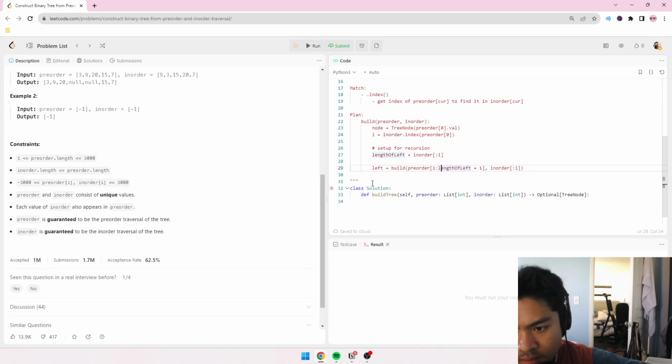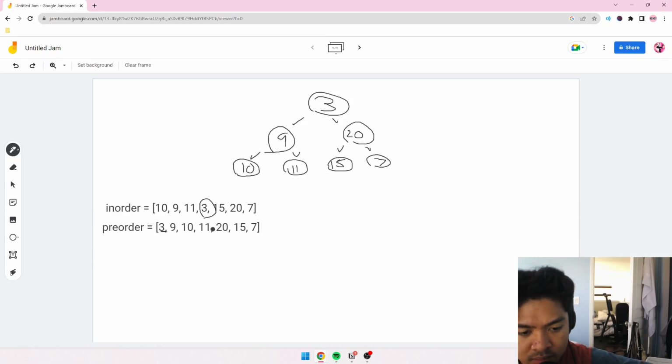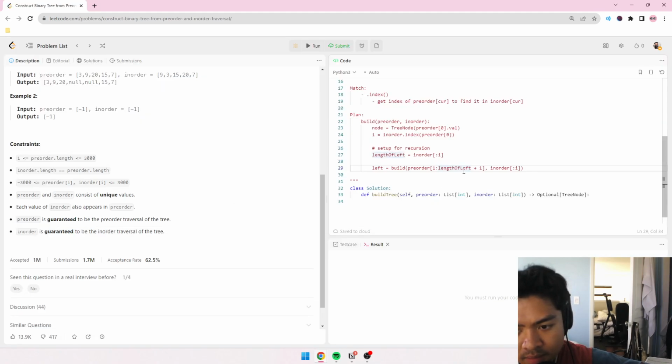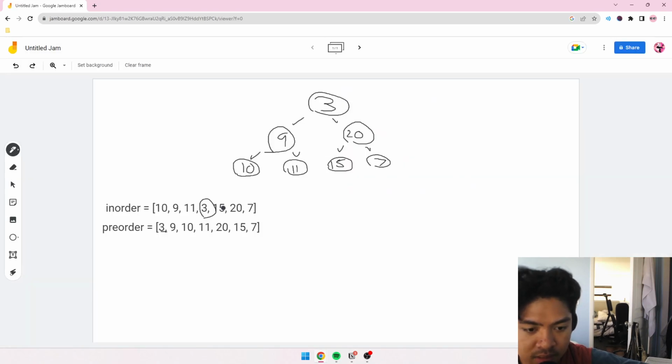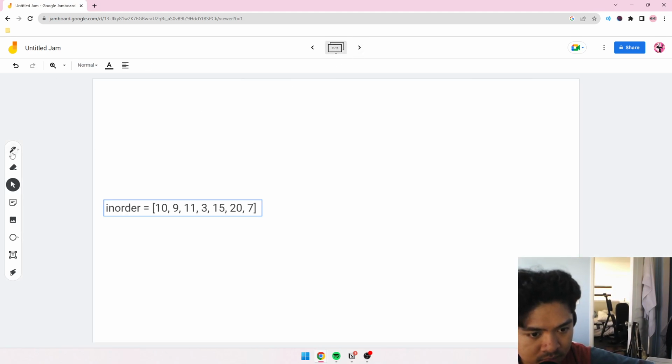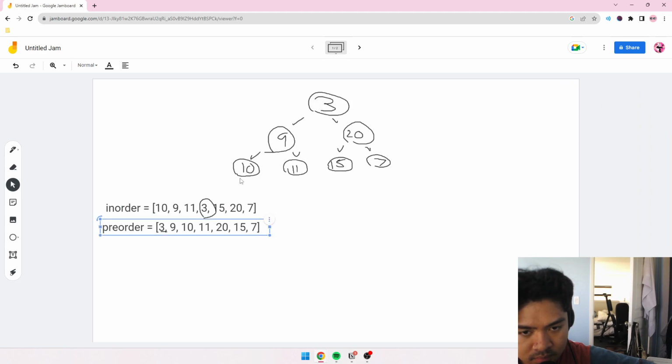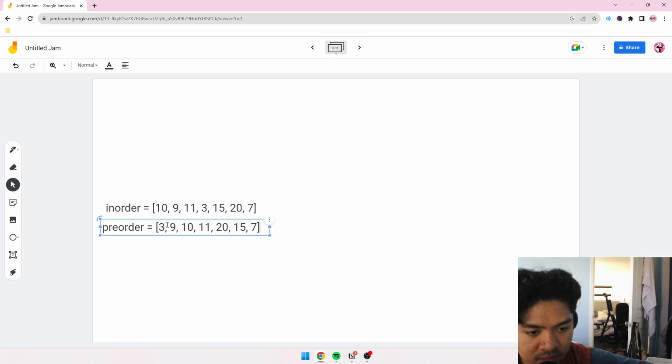So we do plus 1 because it's exclusive. This is index 3, but since the end of slicing is exclusive, we add the plus 1 so we include it. So what we're dealing with here is just this. This is the left.